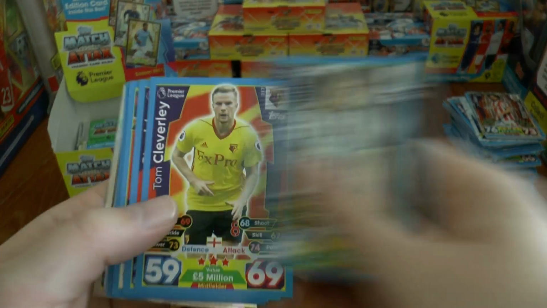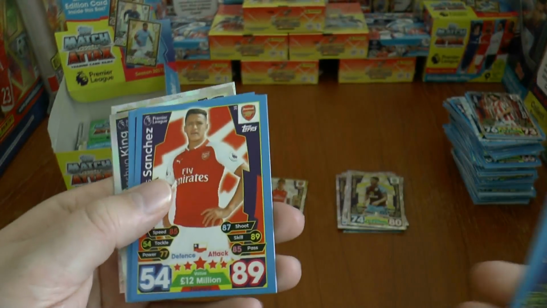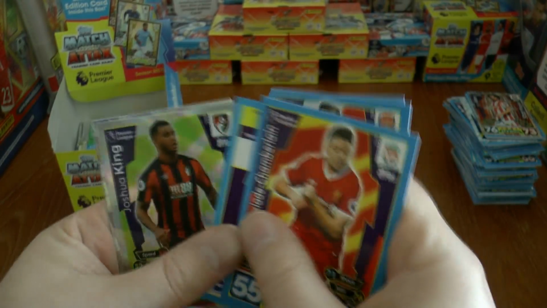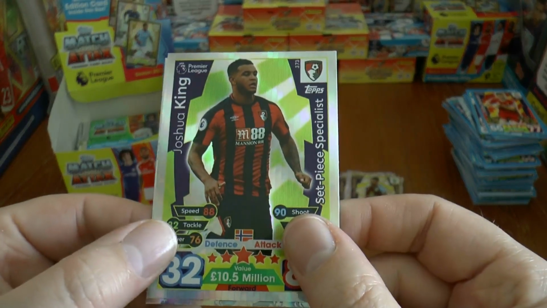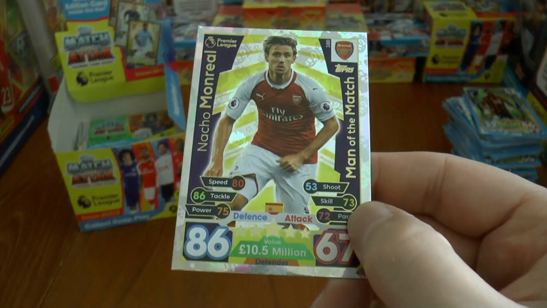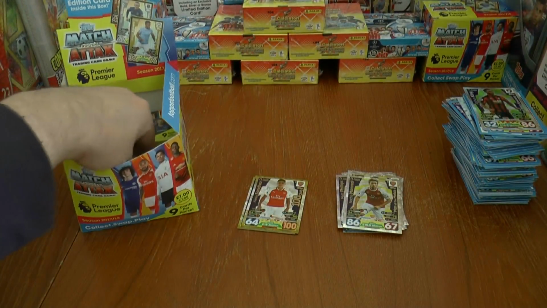Next pack out, we have Lejeune, Cleverley, Stanislaus, Blind, Ramirez, Alexis Sanchez, the Oxlade-Chamberlain, and our inserts in the pack are Josh King, set-piece specialist, and Nacho Monreal, man of the match card, one of the man of match players from Arsenal.